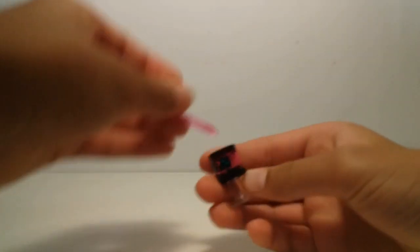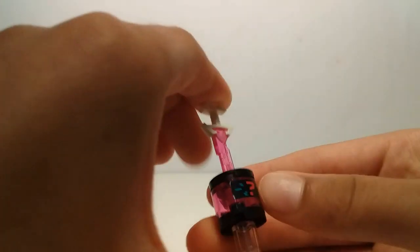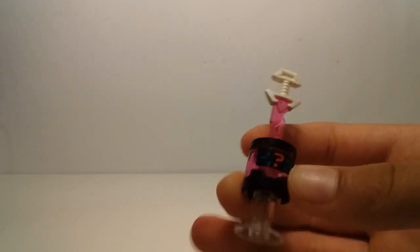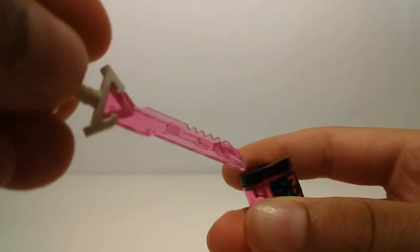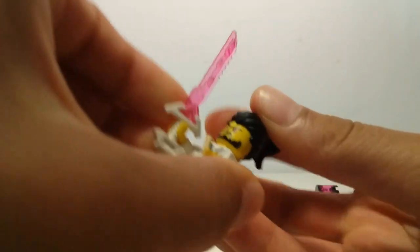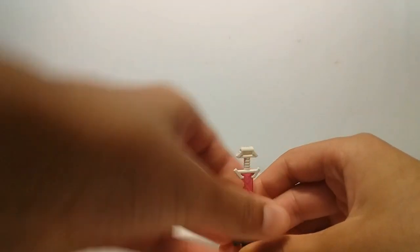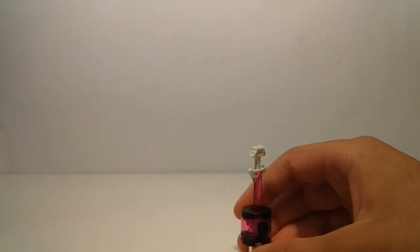Then we'll look at the kitana — the pink kitana. It is probably my favorite out of all three, even though I don't have the green one. You can take that out of the little circle and get someone holding it, which is pretty cool. And that sticker. Now we'll go to the nine minifigs, the main thing of this set.